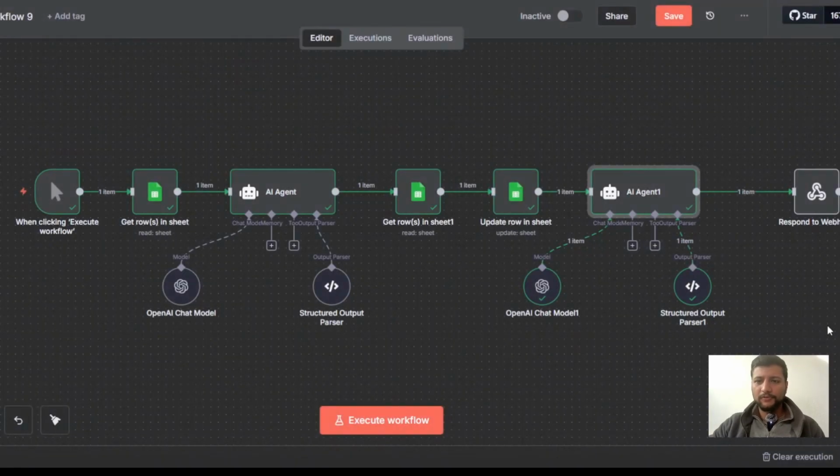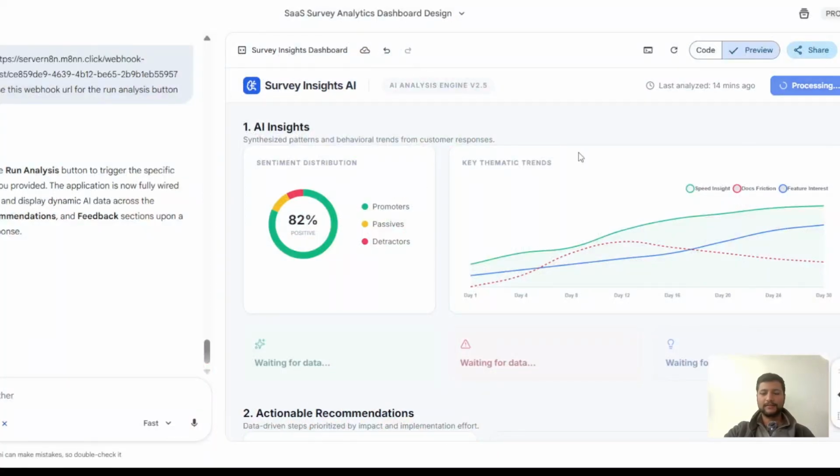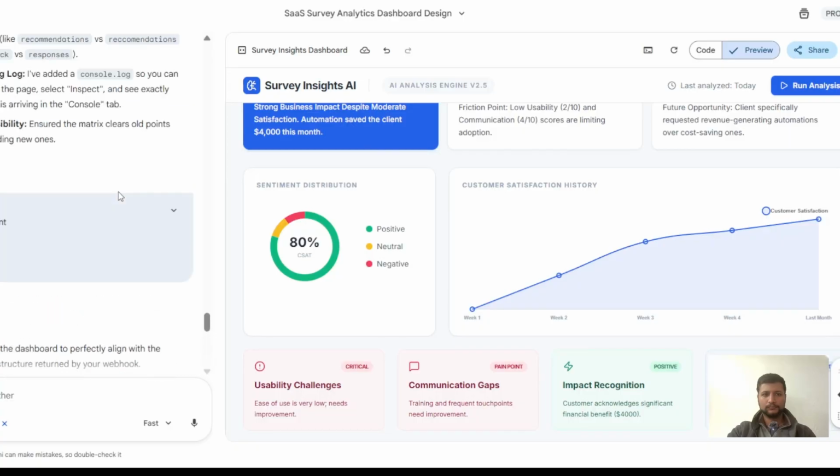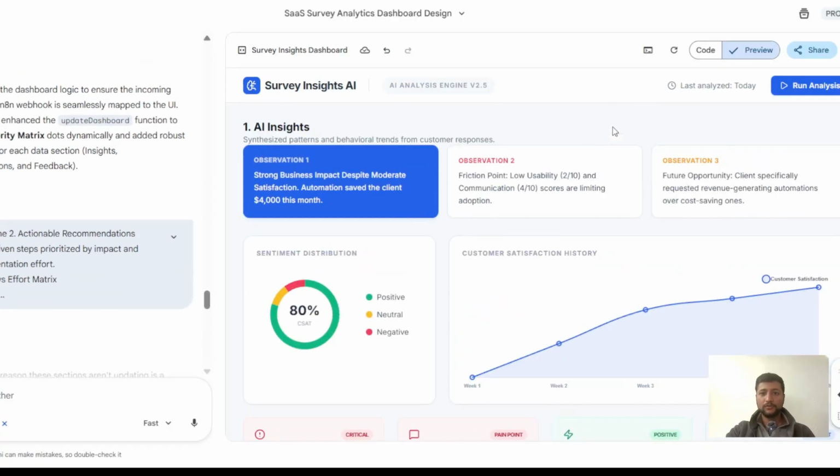Okay, this gave out pretty good results. Okay, now let's save this first, execute this, and run analysis. Okay, so the webhook has performed pretty good.